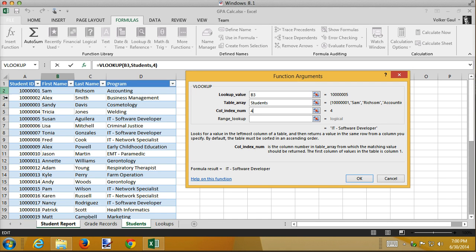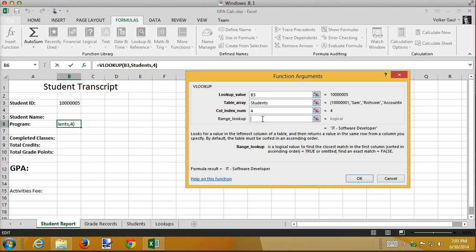What are we looking up? And what value do we want to return? Okay, so we designated what we want to look up, my student ID number, where in my table. Which column's value do you want? I want the program value. And then finally, is this a range lookup or is this an exact lookup? Those are 2 kinds of lookups. There's a range lookup or exact lookups. In this case, we're looking for this student ID number exactly.